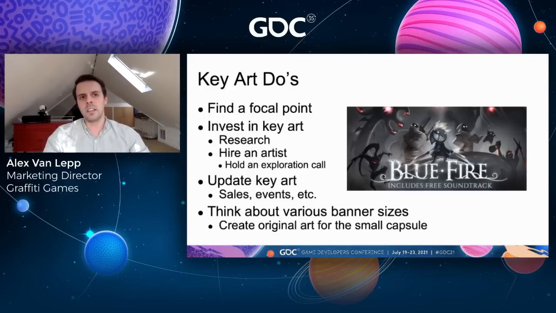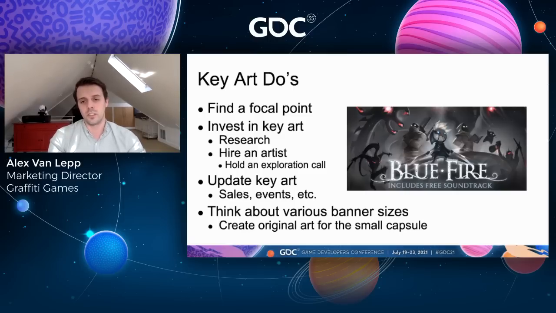So as I've been mentioning, you want to find a focal point, ideally around the center with a logo, with the main character. For instance, in this Blue Fire example, the logo and the character Umbra, they are together and your eye's kind of drawn there through the action of the rest of the characters, but also that he's front and center.